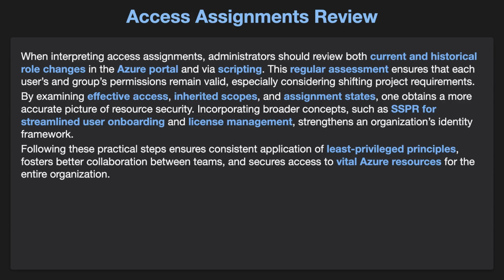Incorporating broader concepts, such as SSPR for streamlined user onboarding and license management, strengthens an organization's identity framework. Following these practical steps ensures consistent application of least privileged principles, fosters better collaboration between teams, and secures access to vital Azure resources for the entire organization.